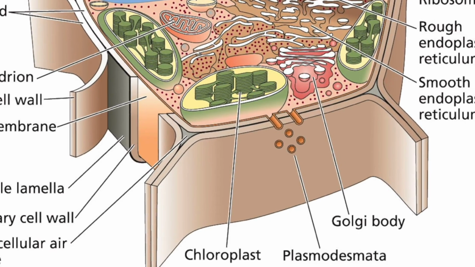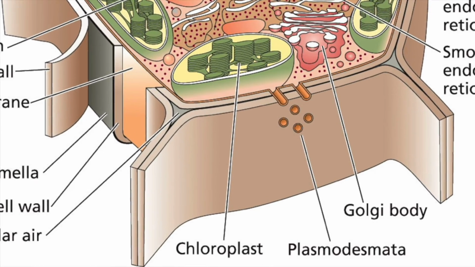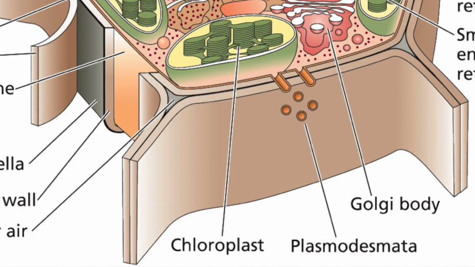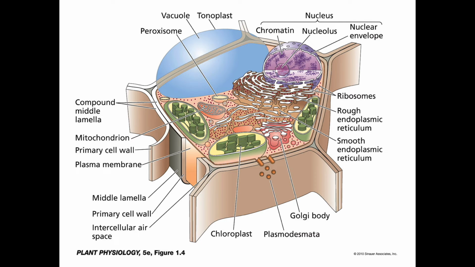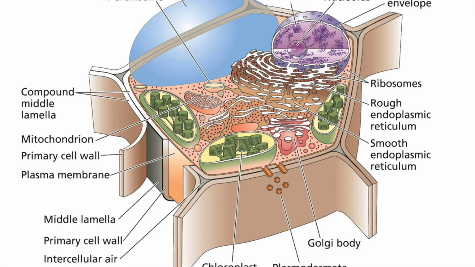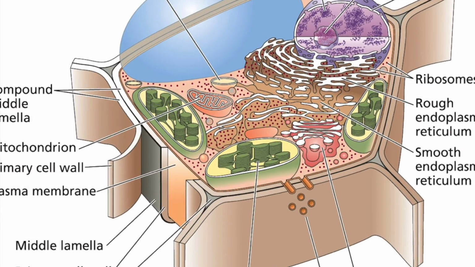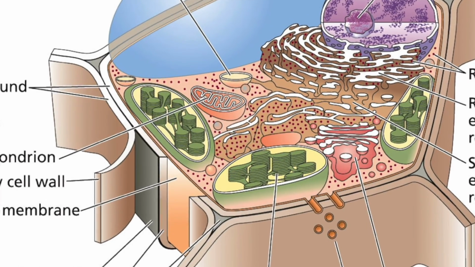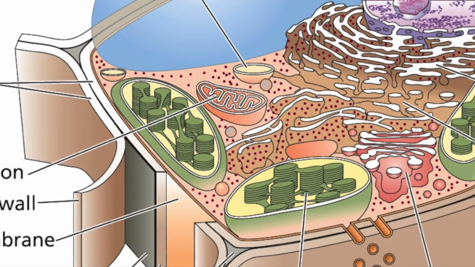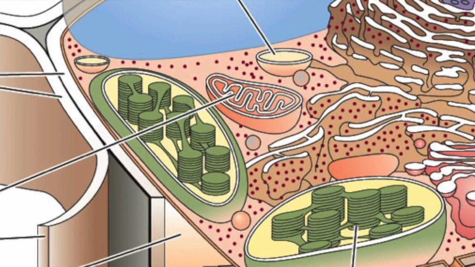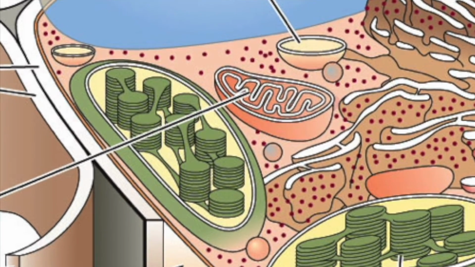The one that is very important is this one here called the chloroplast. The chloroplast is the site of photosynthesis, and there are many chloroplasts inside of a leaf cell. Chloroplasts are capable of dividing, and they have some of their own DNA. Another important energy organelle in the cell is the mitochondrion, or mitochondria for plural, as there are multiple mitochondria in a cell, providing the energy for the cell.